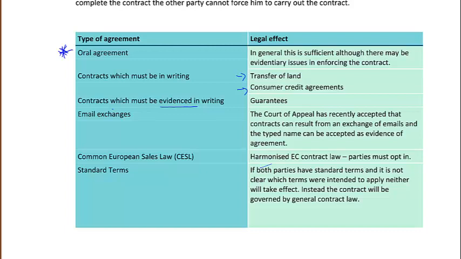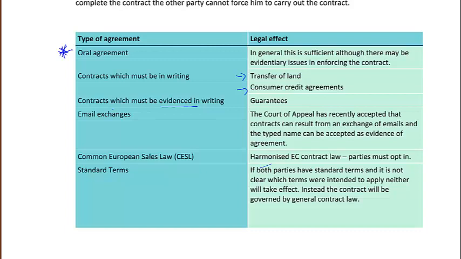Now, we just mentioned there the Common European Sales Law. This is a new regulation that the EC have been trying to introduce in order to try and improve trade between member states, and it's basically a harmonised contract law that governs all contracts. Now, the UK government have been opposing this, so we'll have to wait and see how much it will come into force within the UK. However, in any case, it will only apply where the parties choose to adopt it. So if they have a term in their agreement that says we're governed by the CESL, then the terms of the CESL will apply to that contract. Beyond unawareness, you won't be tested on that.